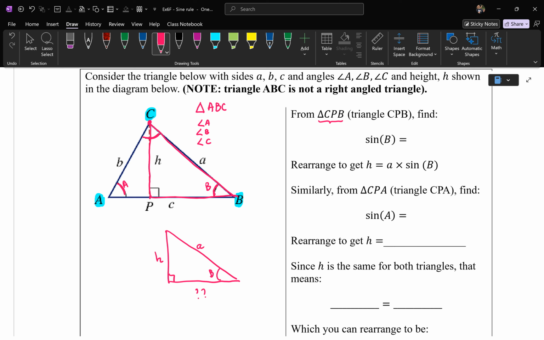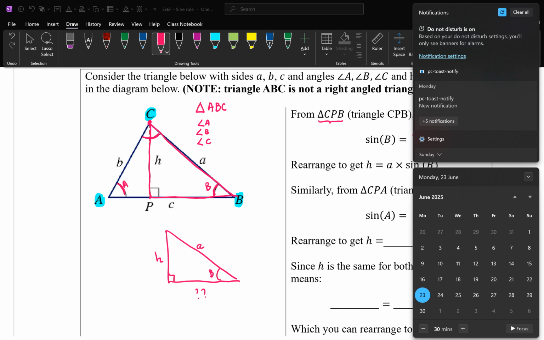What we're going to do is, since we've got angle B that we can work with, because angle C we don't know, and this length here we don't know, but we do know angle B. So if we said sine of angle B, what would that equal? Remember, sine is opposite over hypotenuse. What is my opposite and what is my hypotenuse in this case, Andrea? So it will be h over a. Whatever that height is will be called h, and a is the hypotenuse side, or the side opposite to the angle. So it'll be h over a.